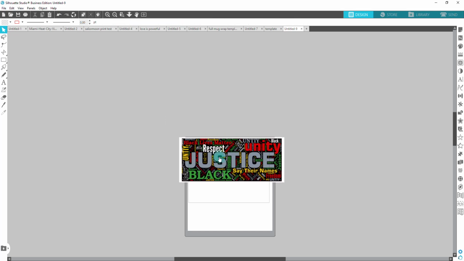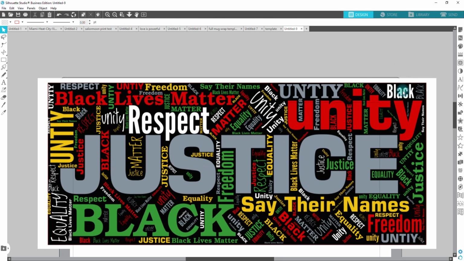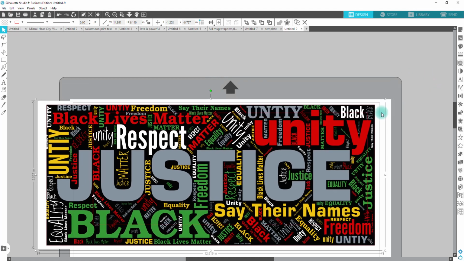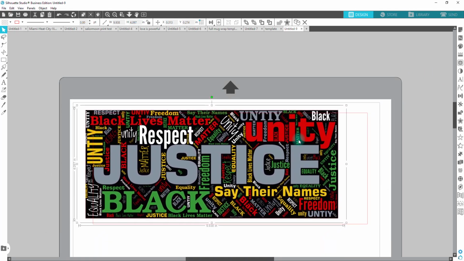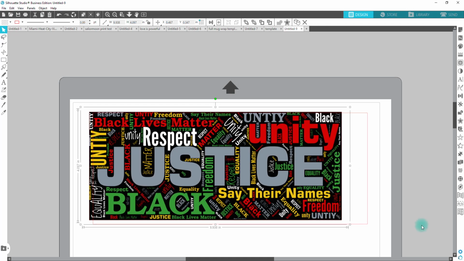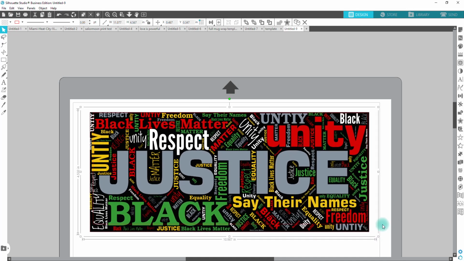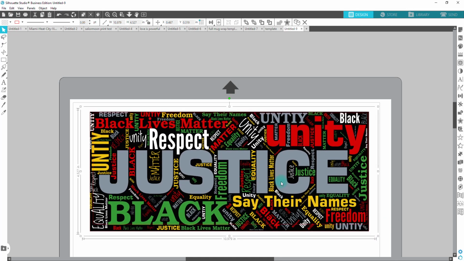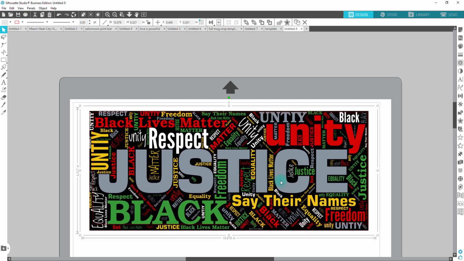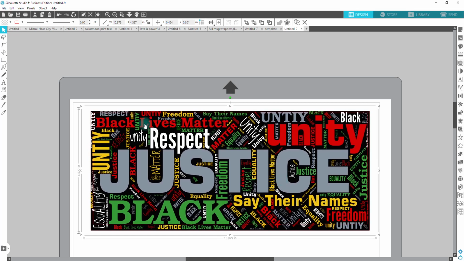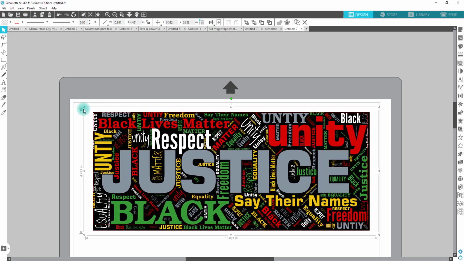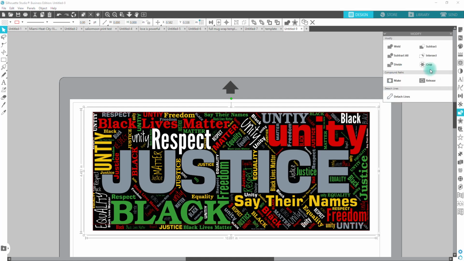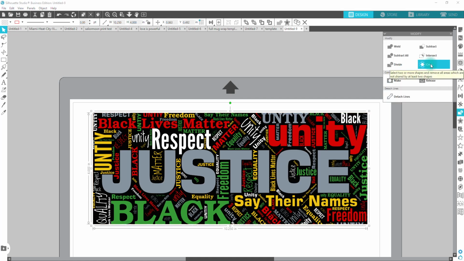I'm going to place this behind it, send it to the back. I'm going to shrink it down until I get it the size that I want to fit within my template. And then I'm going to select it, modify, and crop.